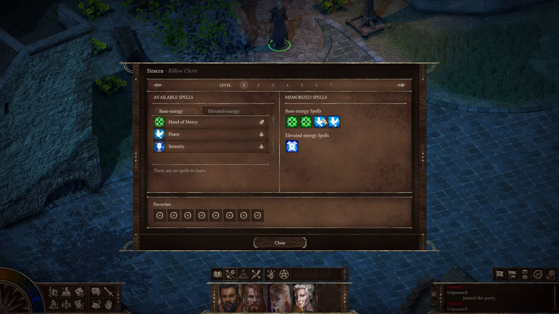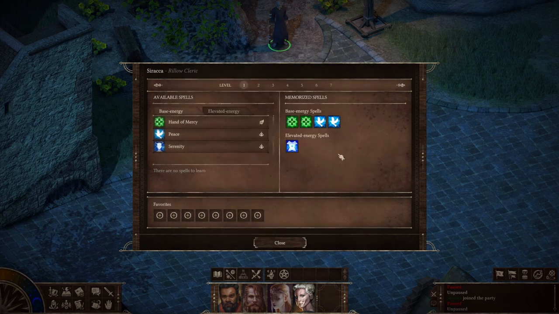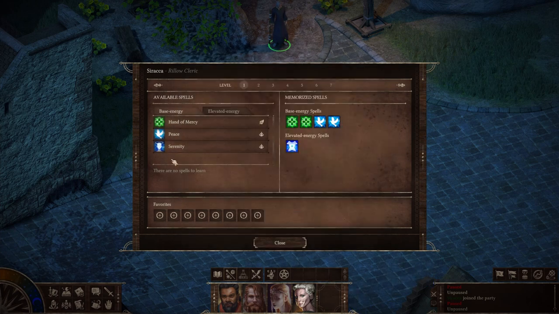We shall see. What's this? Peace. She can pacify a target. What does that mean though? What does pacified mean? Natural energy issues forth from the caster's hands to heal their target. The target is healed for 15 health points. Okay, nice.